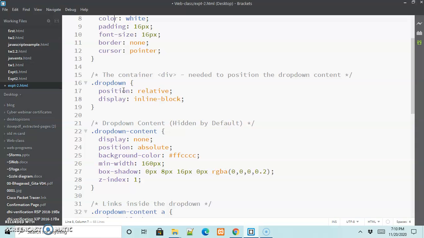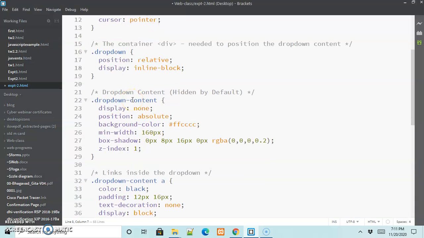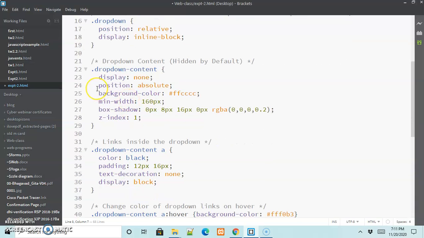We can position the elements with 5 different position values, that is static, relative, fixed, absolute or sticky, and display inline-block. This will make the entire division to be displayed in a single line and in a block fashion. Okay, so we'll go to the next styling property, that is dropdown-content.